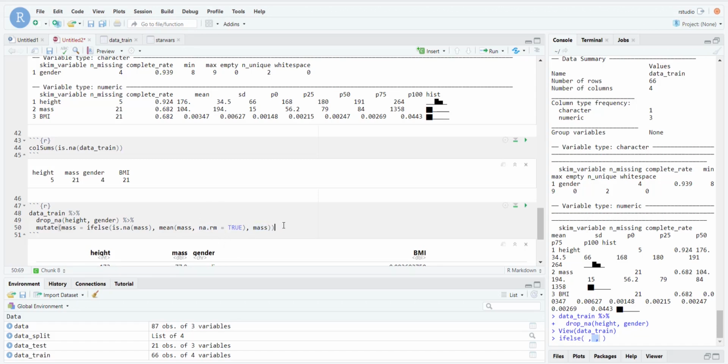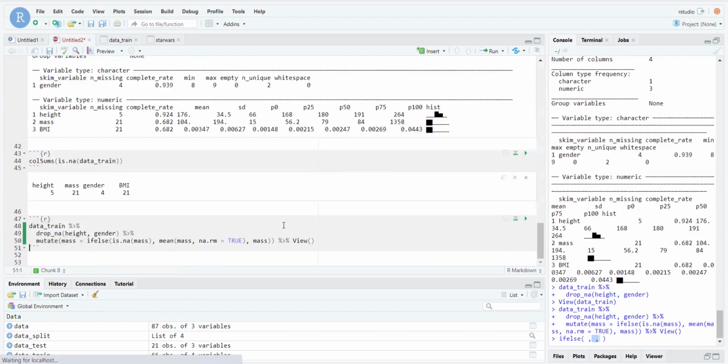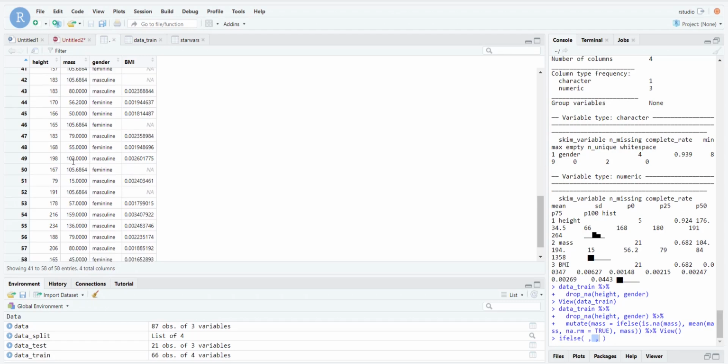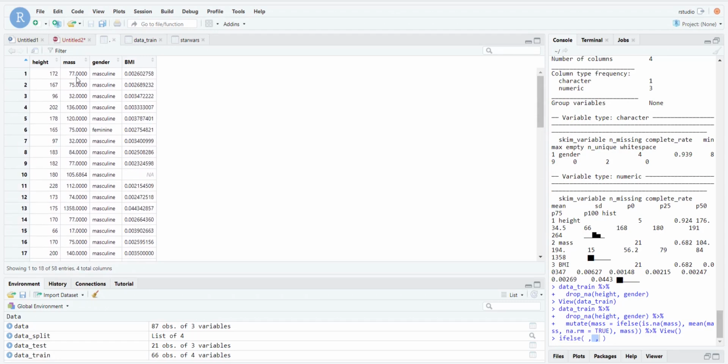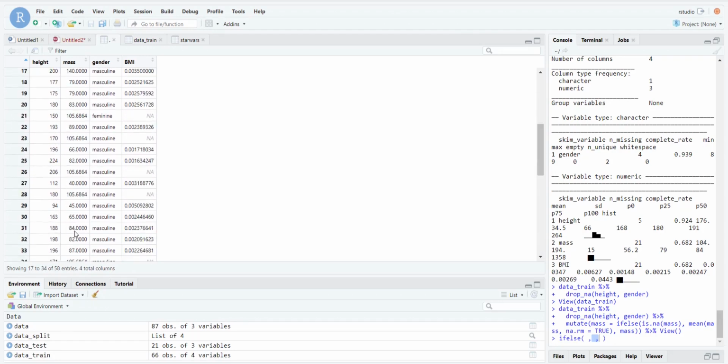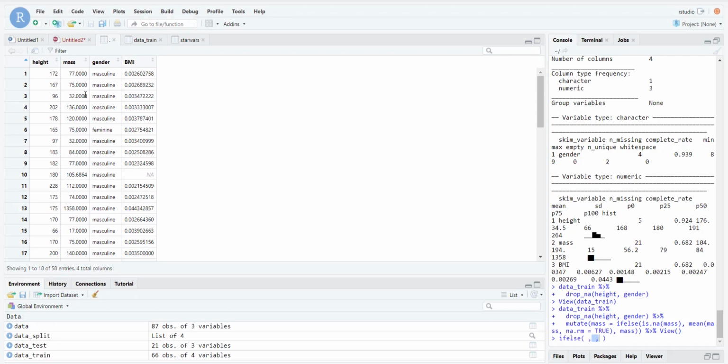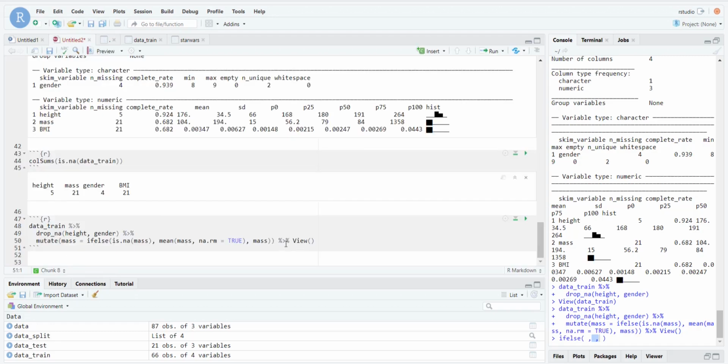So if we run this, and let's just run this right into here, as you can see now we have no missing values at all for mass. And instead they're replaced by the mean of the mass column. Now let's do the exact same thing, but this time for the BMI. So if there's a missing value in BMI, we take the average of the BMI.